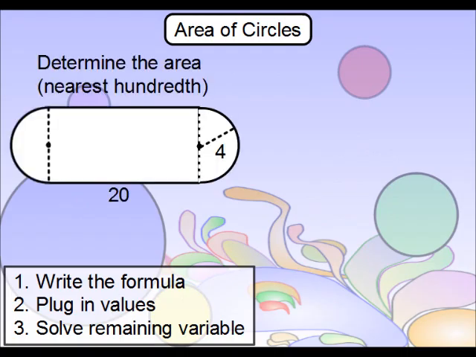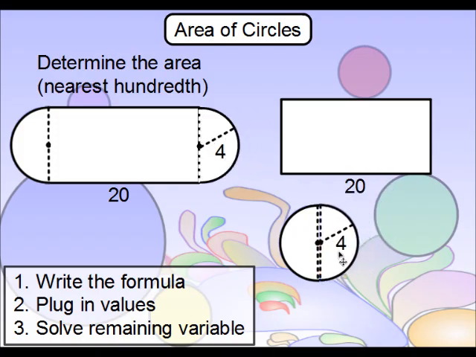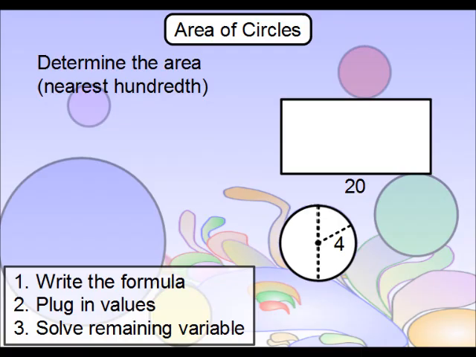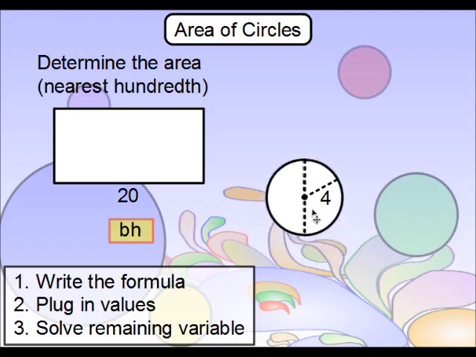Okay, let's do one last example here. Let's determine the area of this figure, and we'll round to the nearest hundredth, meaning that we're going to be replacing pi with 3.14. First of all, you should recognize that this is actually a Frankenstein of two different figures. You have the rectangle in the middle, and we have this half circle on the left, and a half circle on the right. So what we're going to do here is we're going to determine simply the area of this rectangle, and then the area of this circle, and then add them together. So let's first write the area for this rectangle first. And then the area for this circle second.